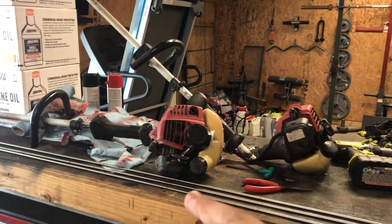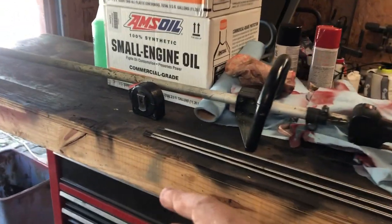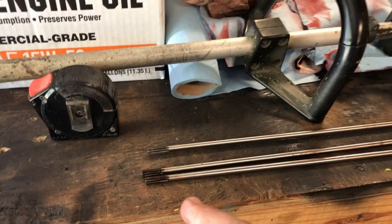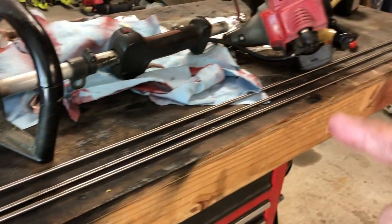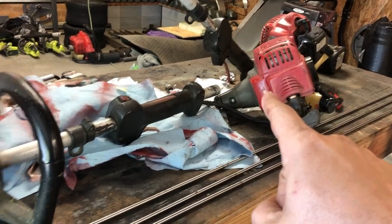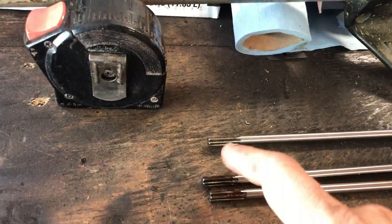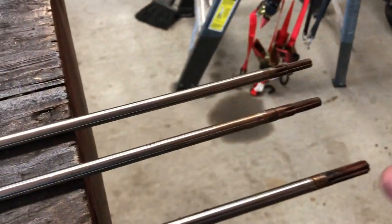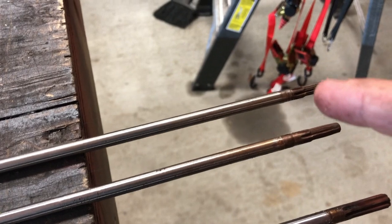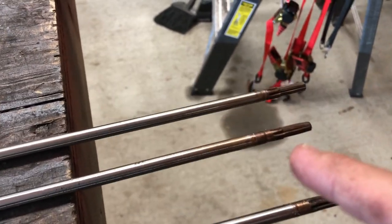So I took the shafts out of these two trimmers here, and I've got an extra one laying around. I've had to replace these over the years. They just wear out, and they usually wear out on this side of the weed eater. So as you can see, all of this is good, but over here, these are two old ones that I've had to replace. You can see this one's still good, but these are bad.